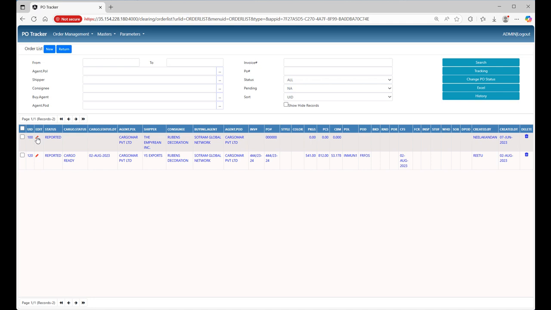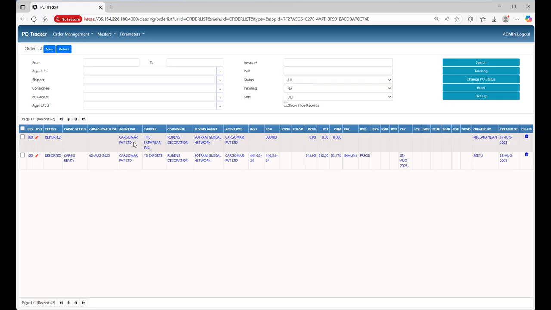Below the filters, we have the Order List table, which displays all search results. Each row represents a single purchase order and includes key information such as UID, status and cargo status date, agent POL and POD, shipper and consignee, buying agent, invoice number and PO number, style, color, package count, PCS and CBM, POL and POD details.